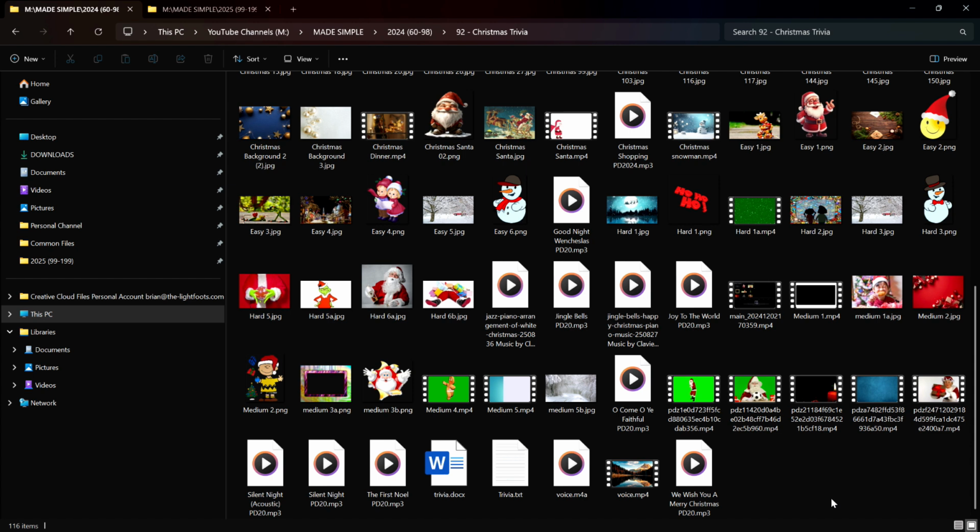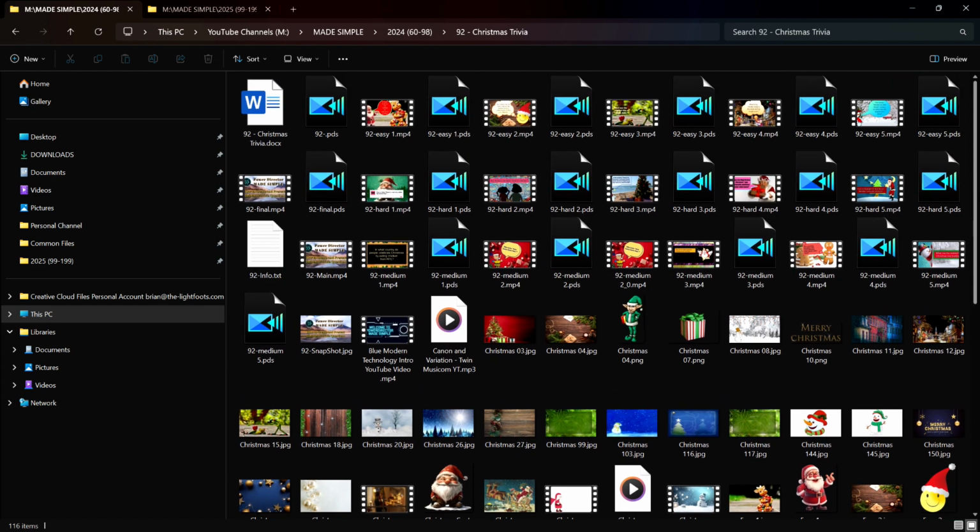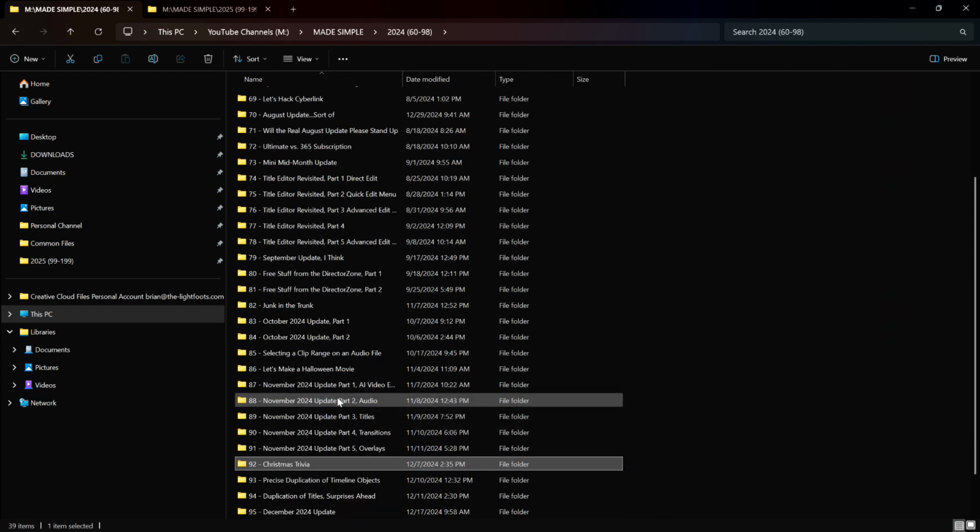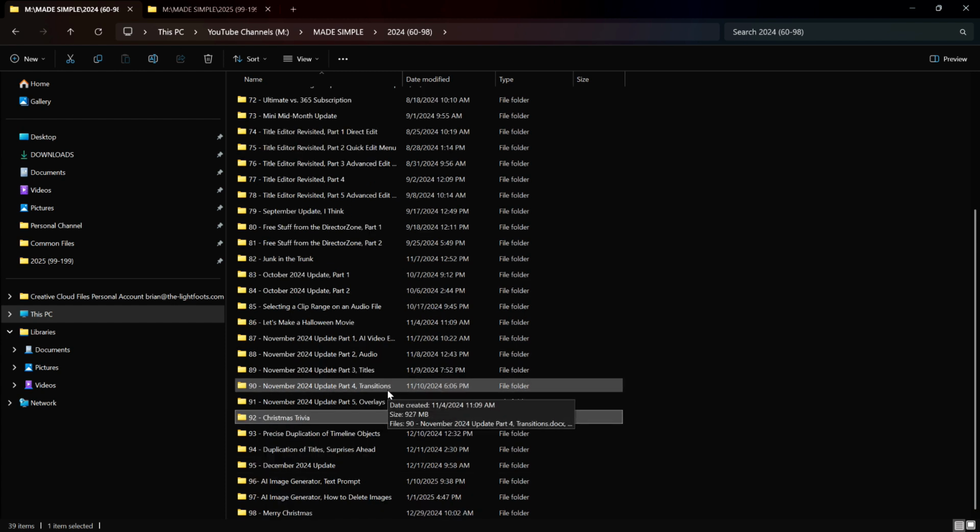Then the next time they start up their project in PowerDirector, it fails to load the media file. And often users want to blame PowerDirector for their project not loading correctly when it was their own fault. Just keep everything together in a project folder and PowerDirector will remain fat, dumb, and happy.